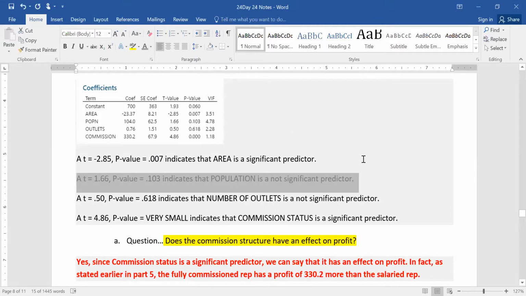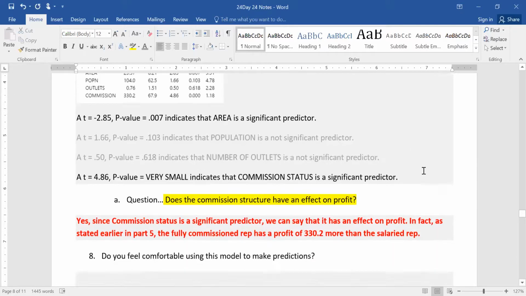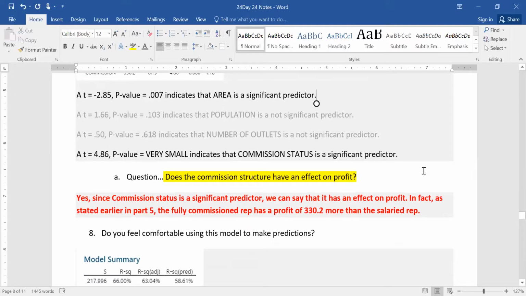I just want you to tell me which ones are significant. Now it says, does commission structure have an effect on profit? Yes, it does, since it's a significant predictor. When my categorical variable is significant, meaning its p-value is less than 0.05, that's how I know that it does.